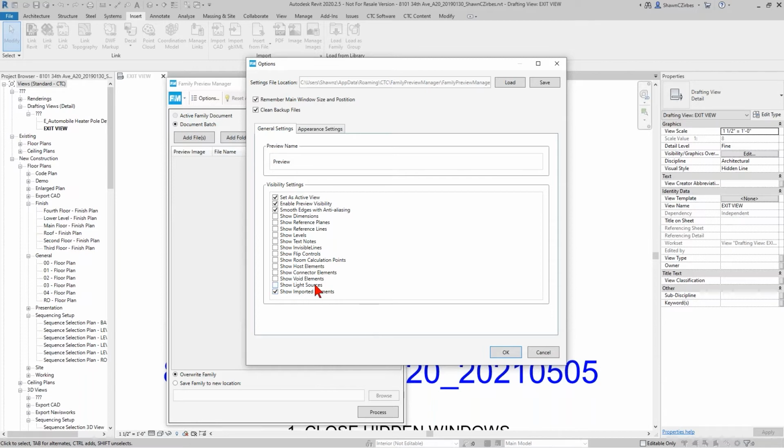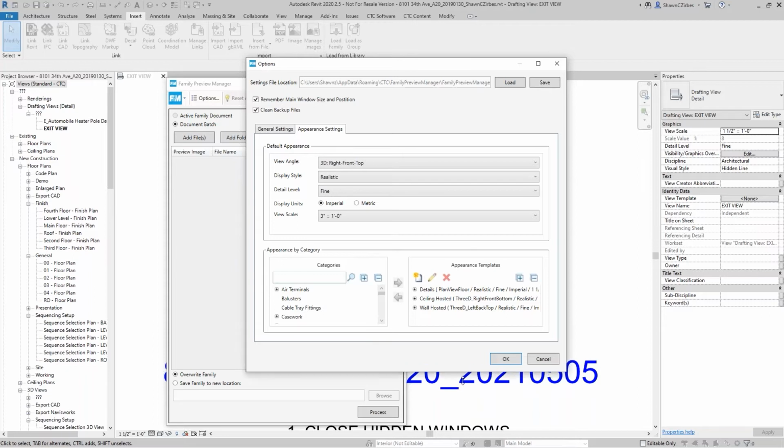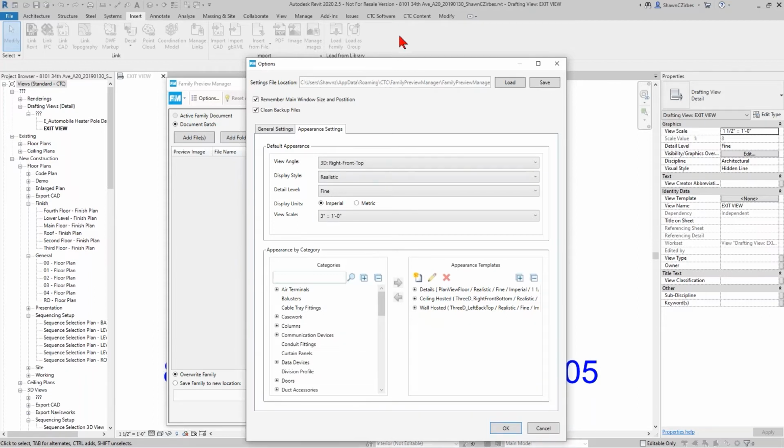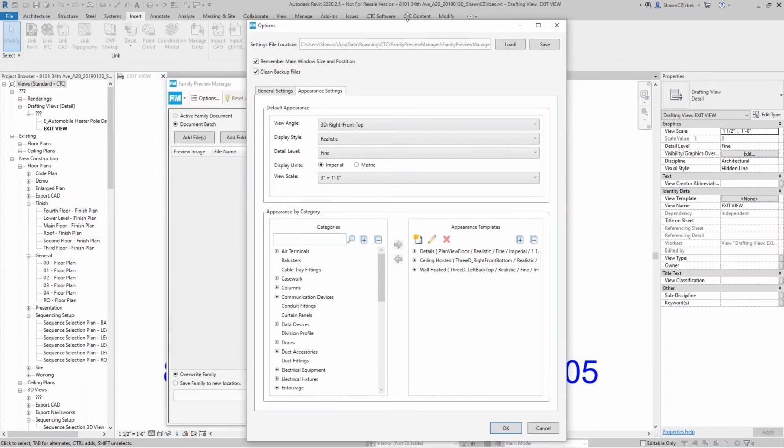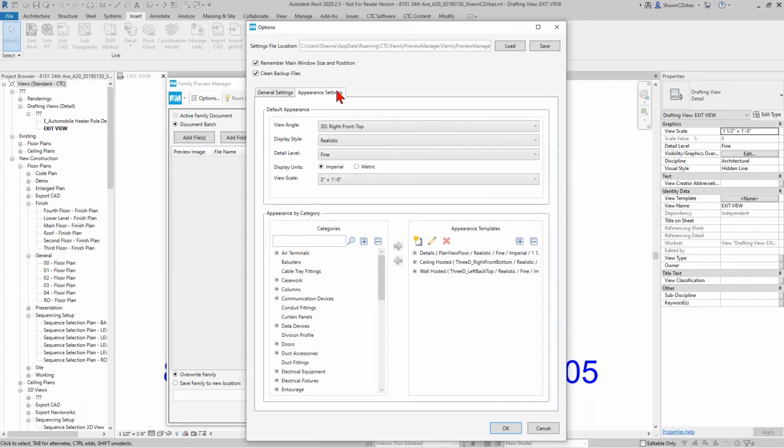So with this now, what I'm going to do also is take a look at some of the more advanced appearance settings here, that will control quite a bit more about the 3D geometry and some of the non-annotative 2D geometry as well. So in this window here, the appearance settings, my default appearance is for anything that's over here on the left-hand side where I haven't specified something special.